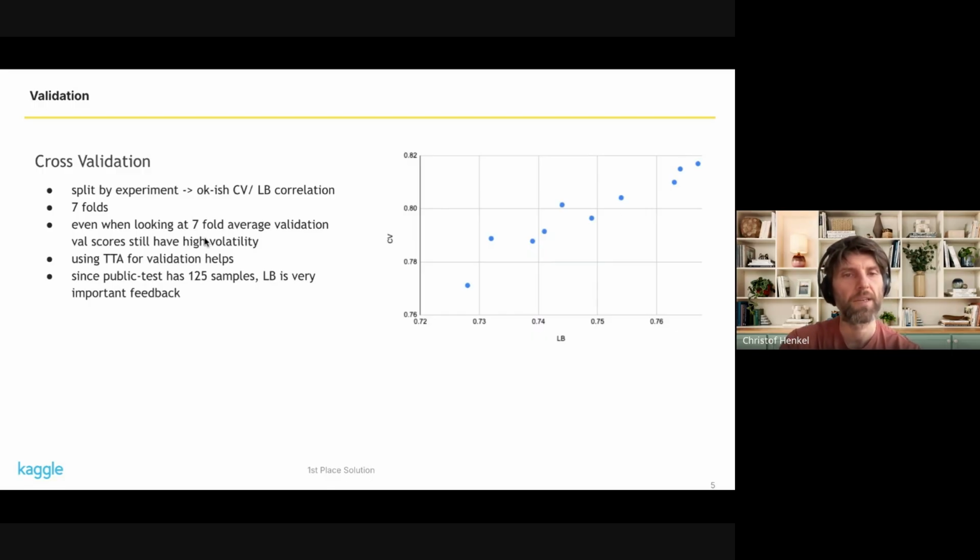One thing that was a bit challenging: because the training data set was so small, there was quite some volatility in our validation scores. So if you perform the same experiment twice or 3 times in a row with different seeds, you get quite some volatile results, which makes optimizing a solution a little bit tricky. One trick we found that helped us in this regard was to use TTA, so test time augmentation, while doing the validation. That reduced the volatility a little bit.